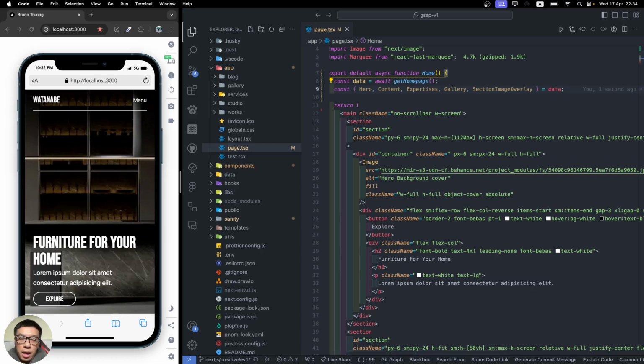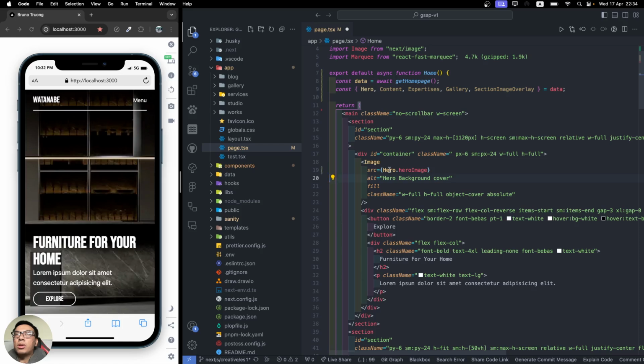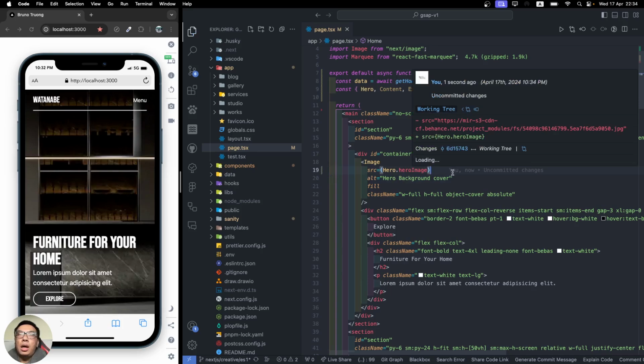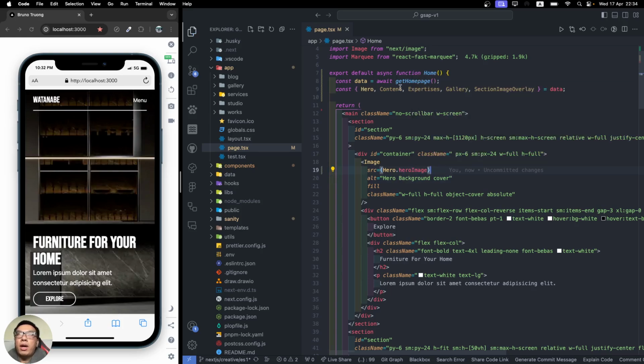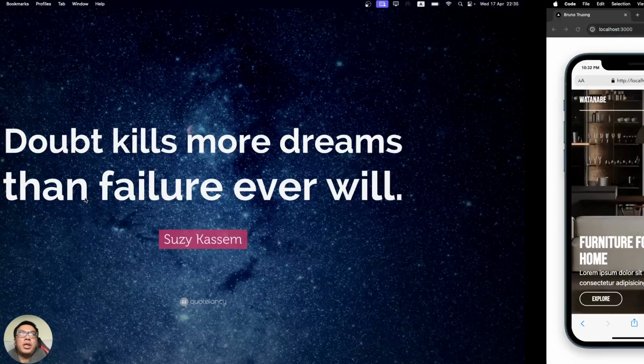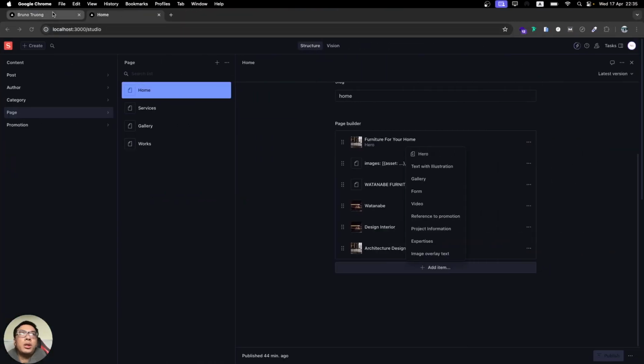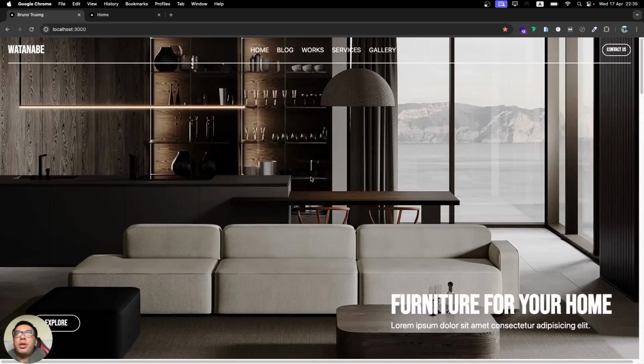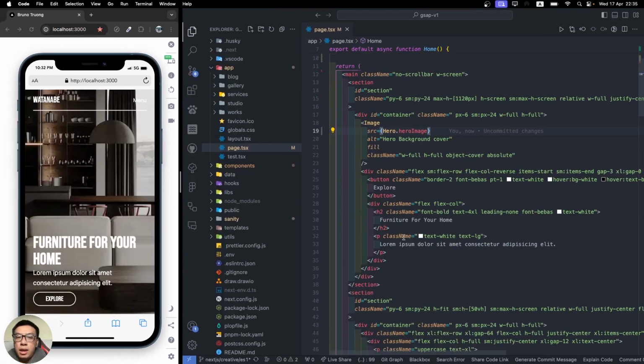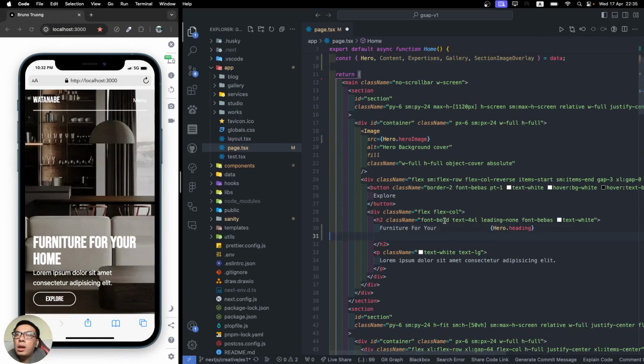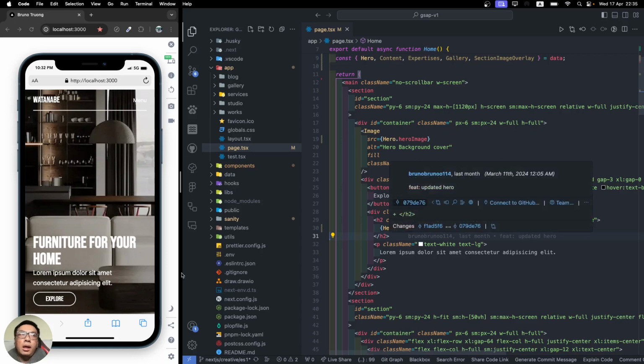Okay, next step. For the image one in here, we go and get the source image, hero image in here, depending on how you name it. Okay, so you name it image. Something changed already, so it should be changed in here. Yep, it's already changed. So the image comes from the CMS. That's cool. And we have the hero heading in here. And yep, that's it.